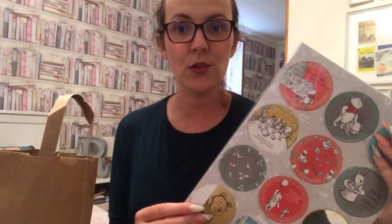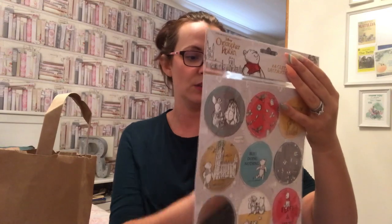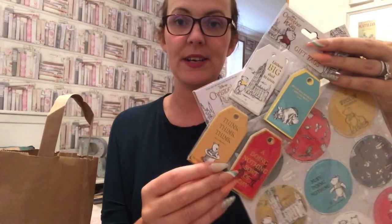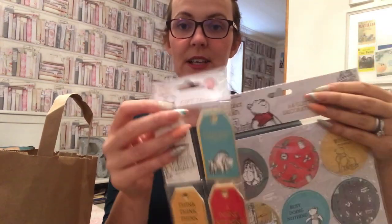I got the stencils for a pound. Continuing with my Christmas card theme, I also got gift tags for Christmas. I'll be wrapping presents in brown paper with nice ribbon and using these as my gift tags. I got twenty-four gift tags in one pack for a pound, which I think are brilliant. I also got another set of thirty-six gift tags - so that is my Christmas gift tags sorted!